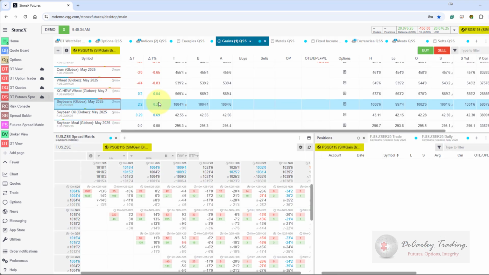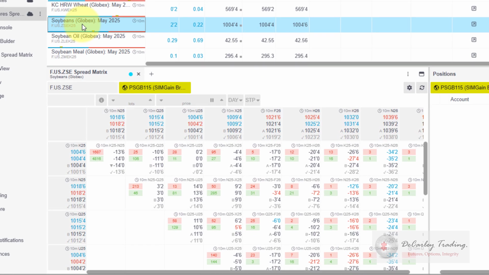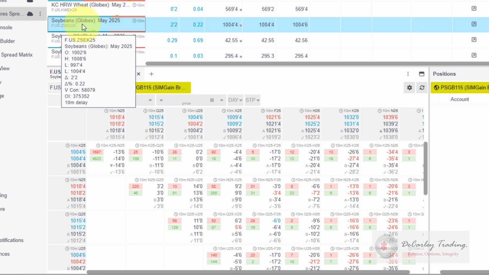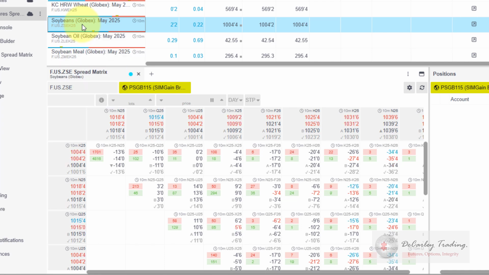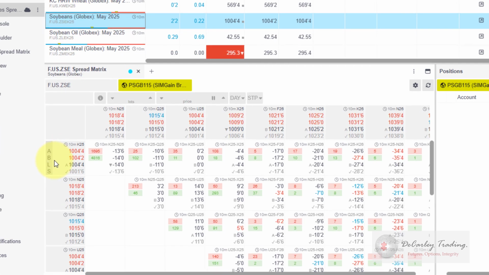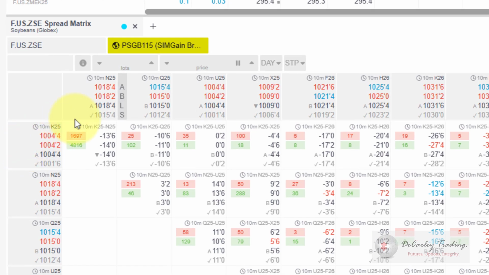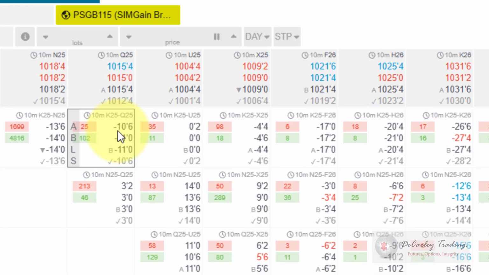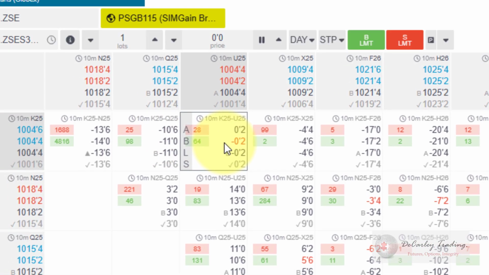Let's do this one more time just to make sure everybody understands what we're doing here. I went back to my grain page. I clicked on soybeans for May. Because I chose May, the first row is May. And then we start with columns of subsequent months: July, August, September, November, so on and so forth. So if I wanted to trade May soybeans against August soybeans, I would click on this matrix. If I wanted to trade May against September, I would click here.